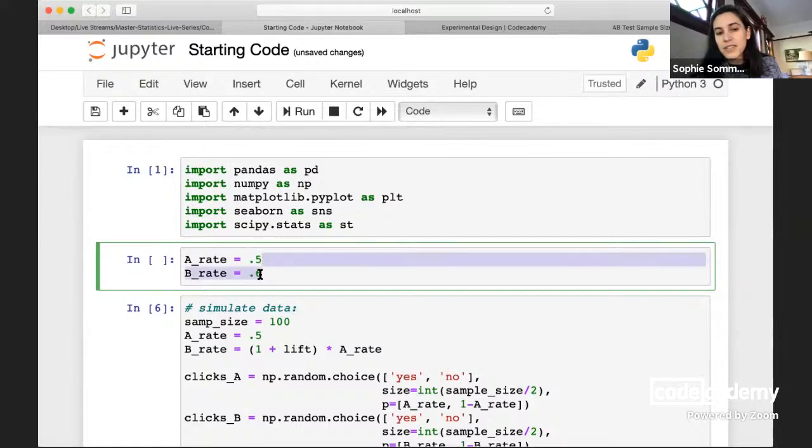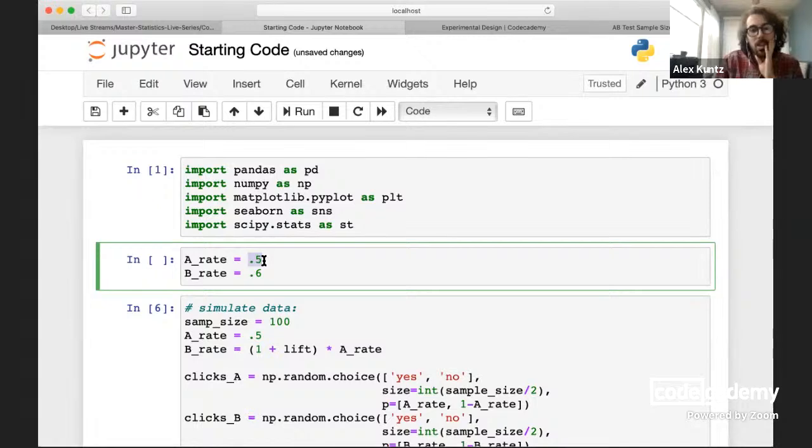The difference between these two numbers is 10%, but a lot of the time people will use another word called lift, which is generally reported as the percent increase of these percentages. That sounds complicated, but basically what it means is that 60%, am I doing this right, is 20% higher than 50%. Right. So looking down, I'm already looking ahead to that other block of code where you have 1 plus lift times A rate.